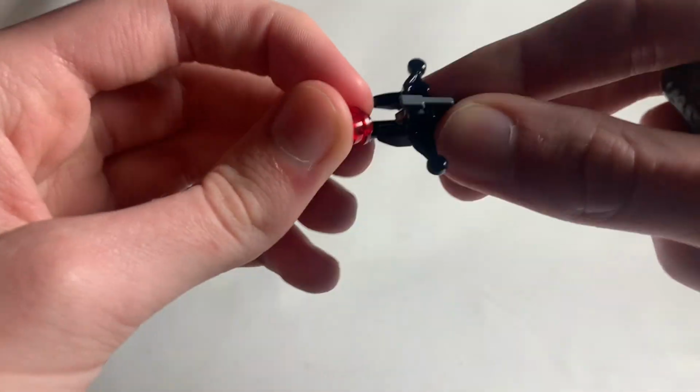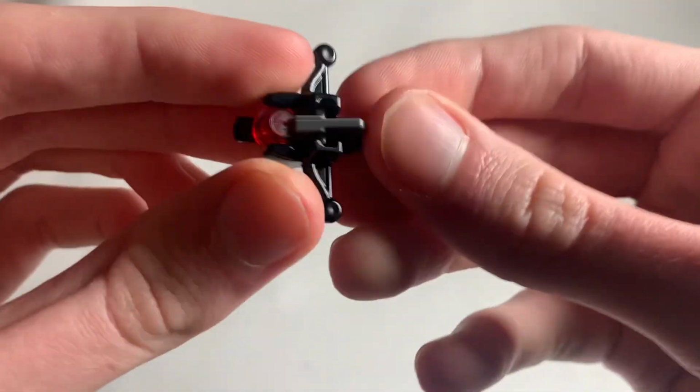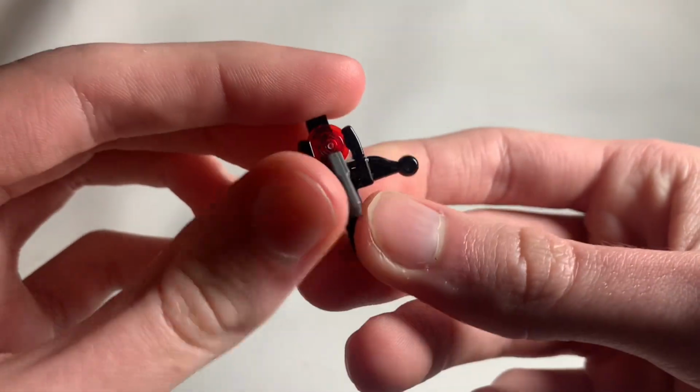It is a stud shooter, so you can't just flick that. And I was hoping that wasn't going to go behind my review cloth, but here it is. And then you just put it in there. Very nice detail on it, actually. This is a completely new mold for the crossbow, and it's actually a stud shooter, so that's also good.